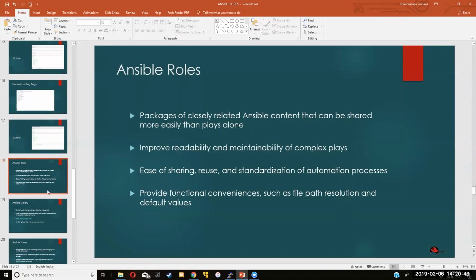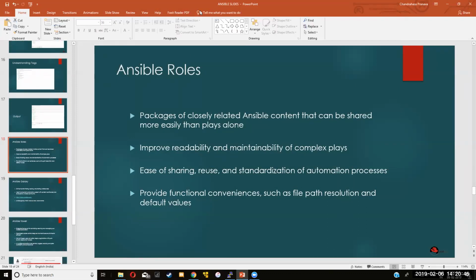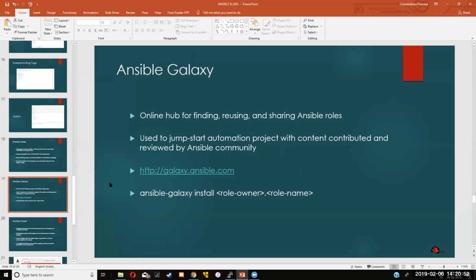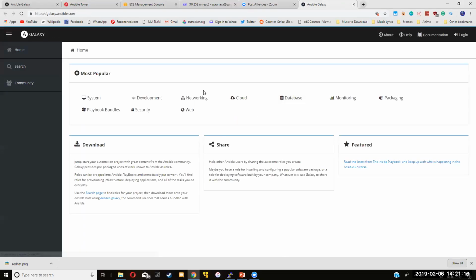So let's take a look at, am I on mute? Okay, so let's move on. Let's take a look at Ansible Galaxy, where I'm going to download a role. One thing to note is that Ansible Galaxy is like an online repository. It's like the GitHub equivalent of Ansible roles. You can download Ansible roles and customize them as per your requirements. So let's go ahead and open this website. Is my screen visible?